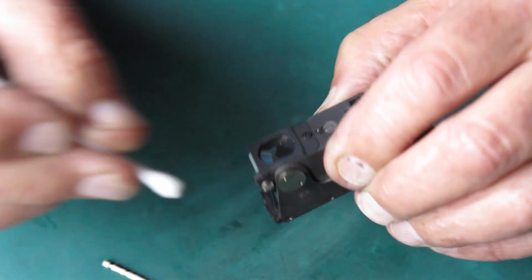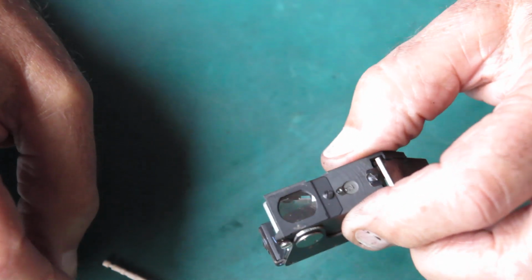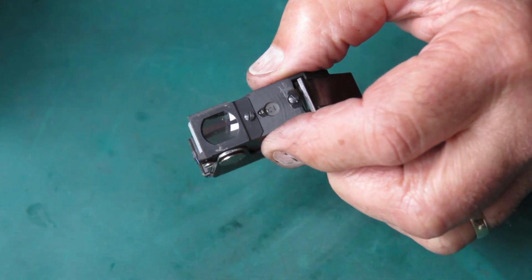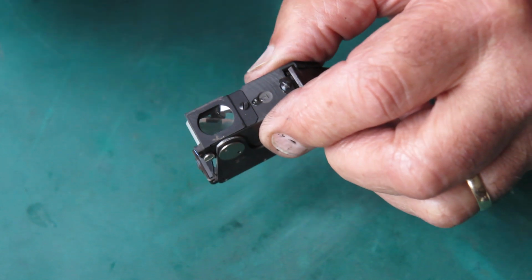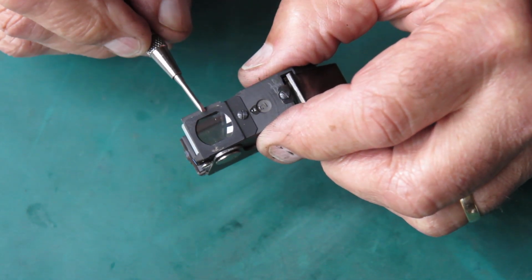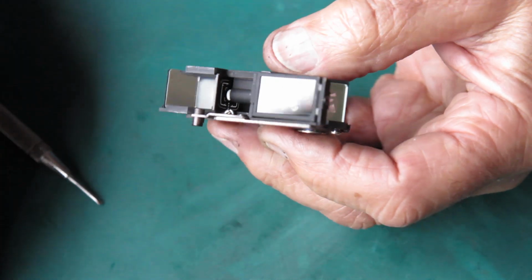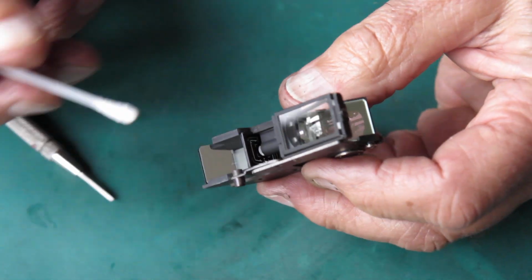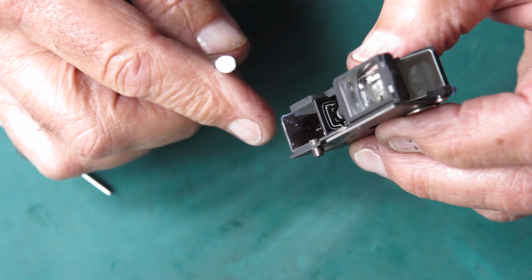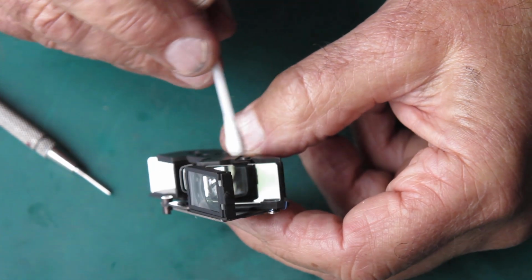I haven't had to unscrew anything on here. It's all been fairly straightforward. If I wanted to clean one more surface that wasn't particularly dangerous, remove this screw, remove the rear glass here, and clean the inside of the rear eyepiece. The only surfaces here you don't really want to touch are this one, the front surface mirror here, and this, the rear surface of this semi-silvered mirror.